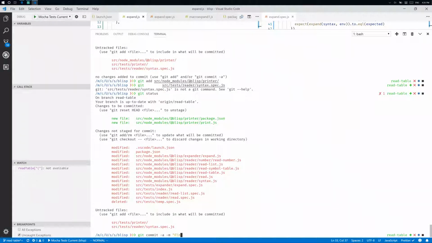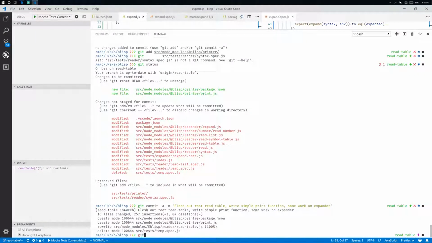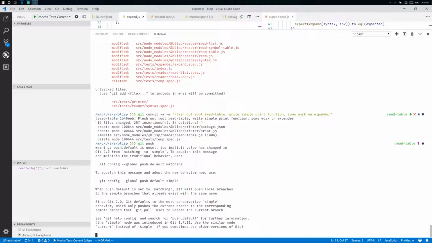We shout root read table. Right, simple print function. Some work on expander. Good enough. Let's push that up.